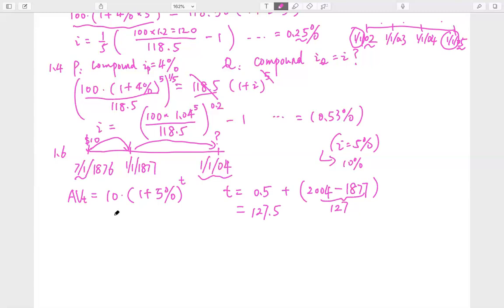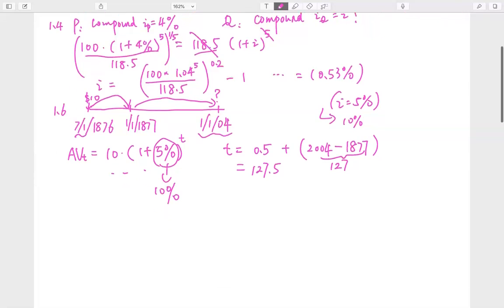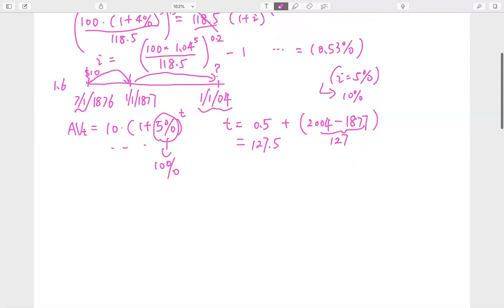So once that is known, that is very easy, right? Next, you change I from 5% to 10% to do the next question. So the real tricky part is to figure out the time span. Anytime if the period is too many, you don't need to use that many to give you the idea, right? You can just use 2 or 3 to see how I should use the starting and the ending time to figure out the time period in between.